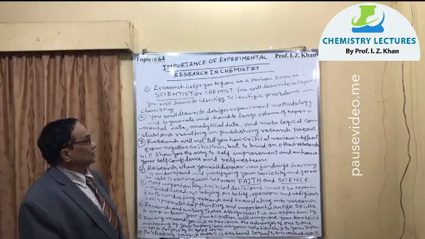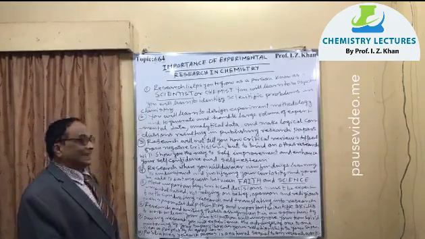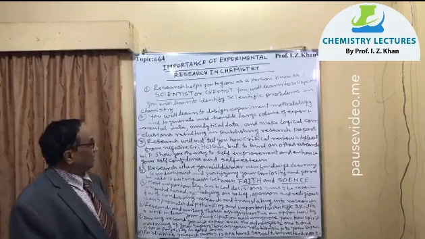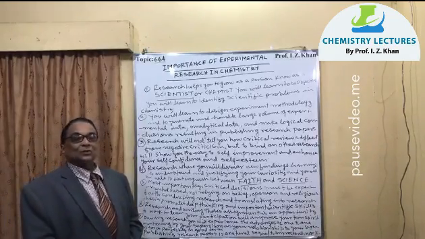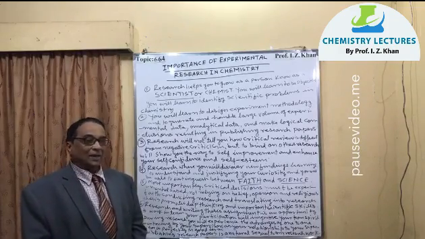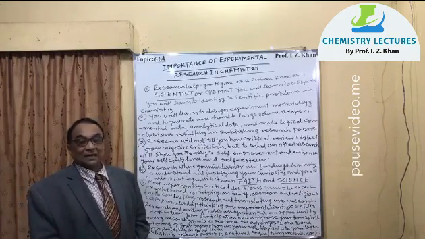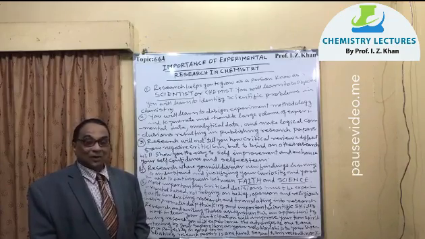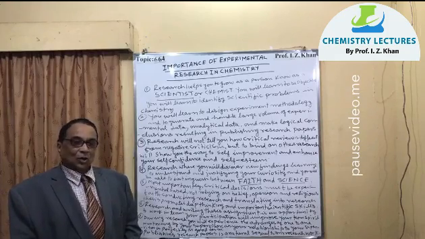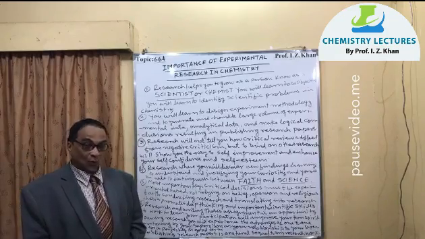You will learn to be objective. You will learn to identify scientific problems in chemistry. Number 2, you will learn to design experiment. Once you are exposed in the chemistry lab, you will develop your personal skill to design your own experiments. And once you are skilled, sometimes you can design the creative experiment for some new findings. So your research work in chemistry will provide the platform to grow experimentally.